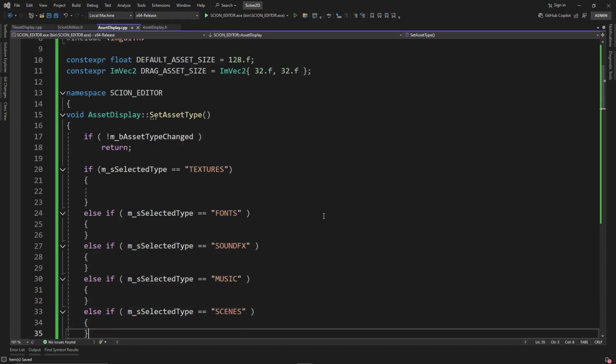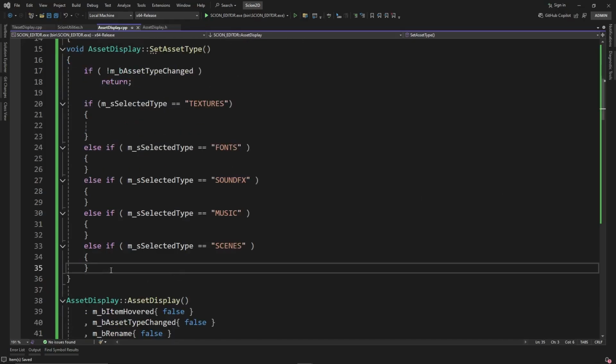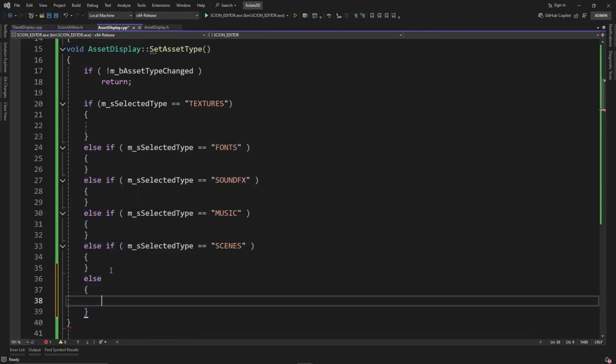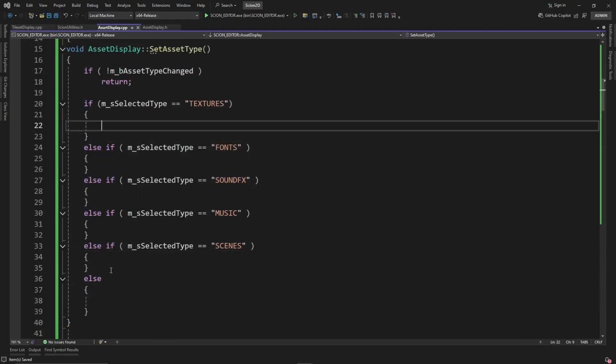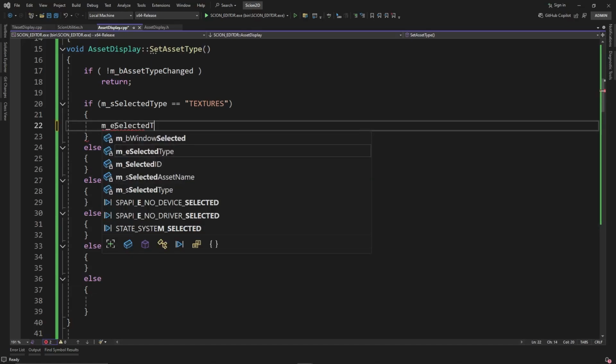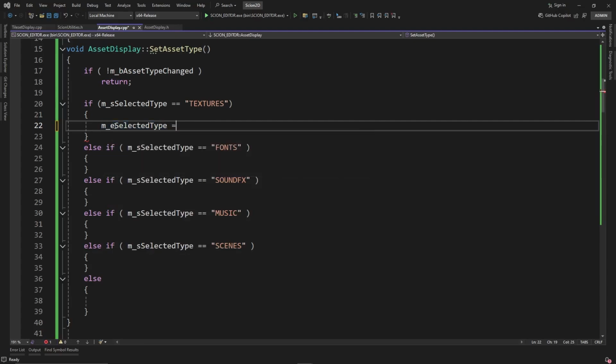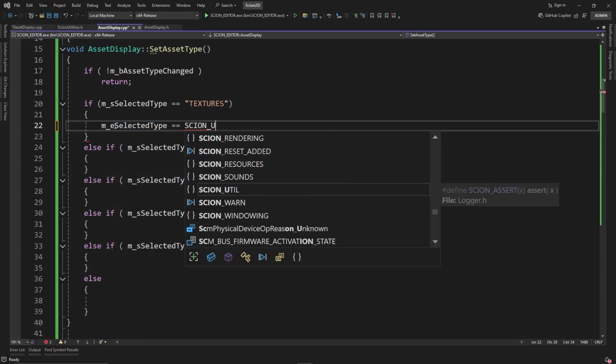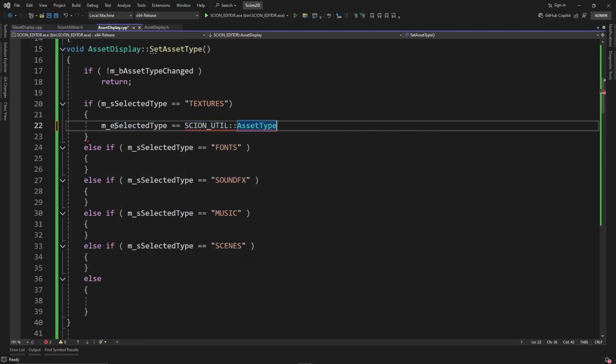We may have to add more in the future. Else, if we do get here, this is going to be setting it to no asset type. So up here, let's say ms selected type is equal to Scion2D asset type texture. Right?